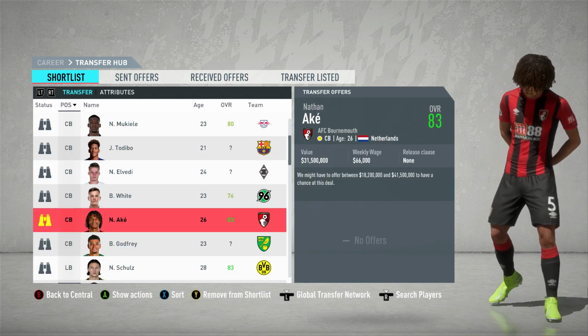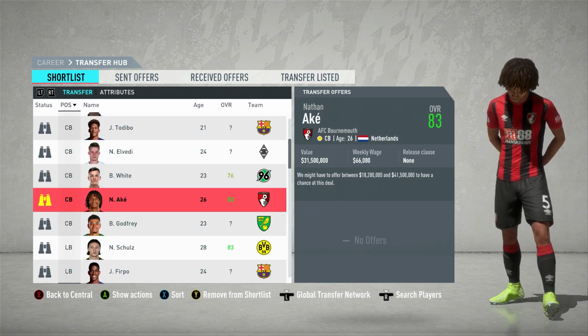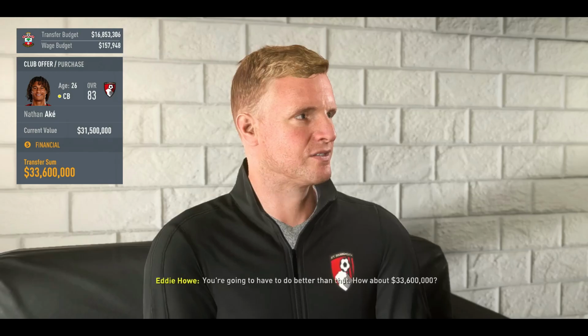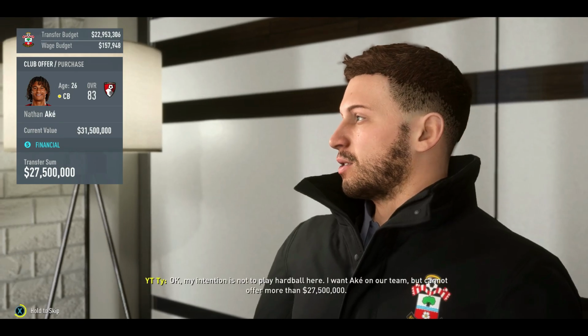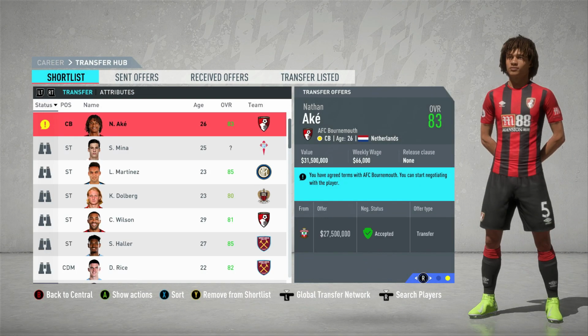I think the first guy I want to go for is Nathan Ake, because at 18 million, if we can get him for cheap, this is by far the best center back deal on this list. So I'm going to try and go in for him and see what we can get. Let's offer 20 million. See what they say to that. All right, 33 million. Maybe this is not going to be as cheap as I thought. Let's try 27.5. All right, 27.5 is not bad actually. That is not bad. That is half of our budget though.